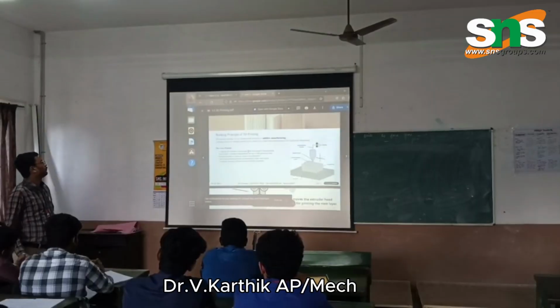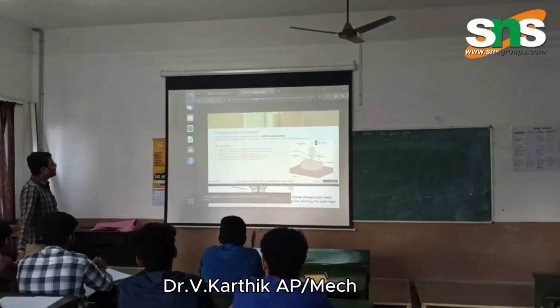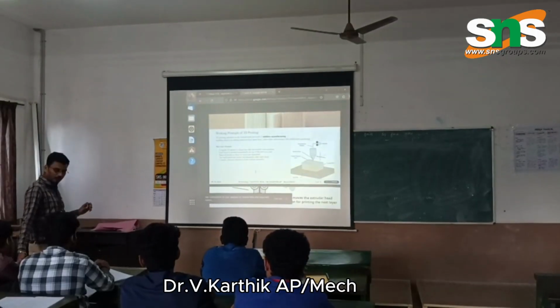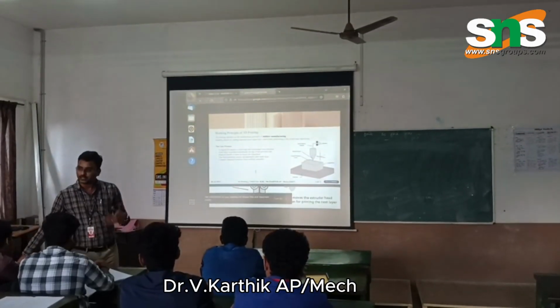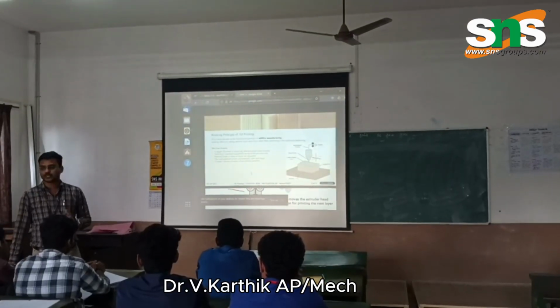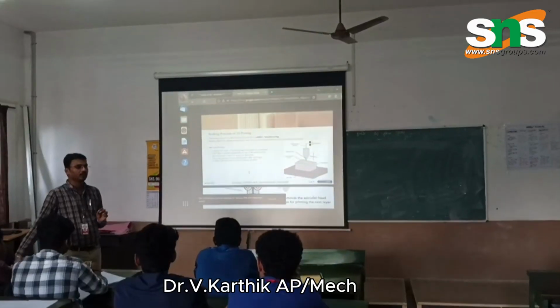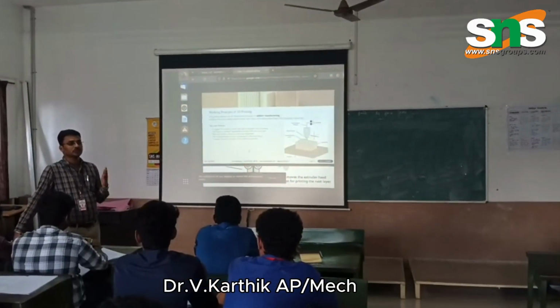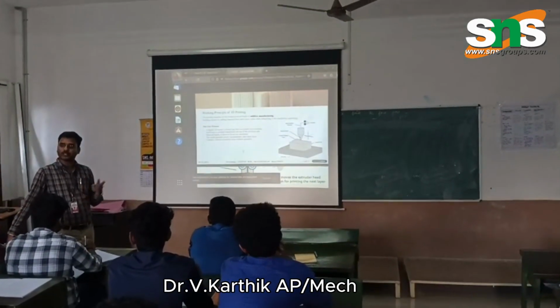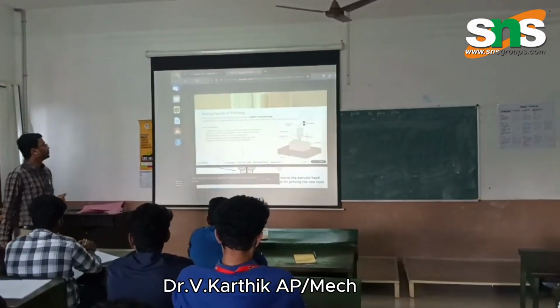Working principle of 3D printing: 3D printing operates on the fundamental principle of additive manufacturing. Additive manufacturing is nothing but adding materials to build the component, not in a single material. When more alloys, composites, or materials are added in the component, it is simply called additive manufacturing. That is 3D printing, where we extrude into a 3D shape.